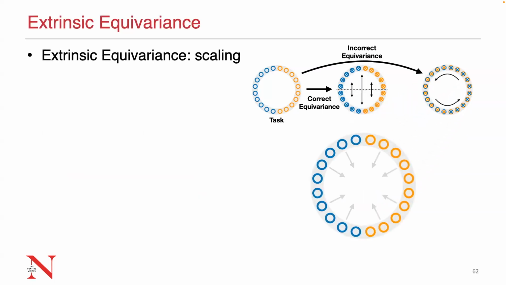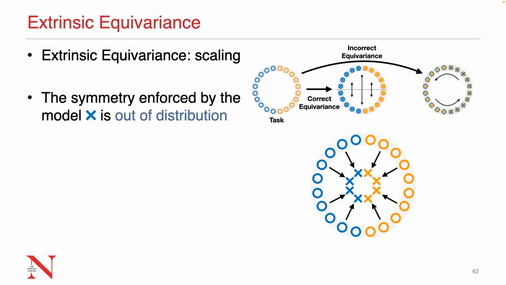So under scaling, the group transform data will be outside of the input distribution, as shown in the gray ring. So in this case, even though the symmetry in our model does not match the symmetry in our problem, it's not going to lead to any error, right? Because the group transform data is out of distribution, and we are not forcing the network to generate any wrong answers. It's just enforcing a relevant symmetry.